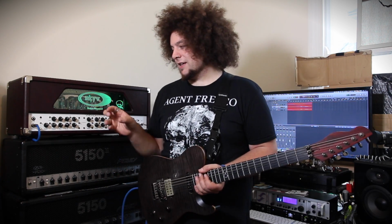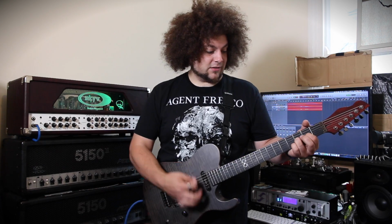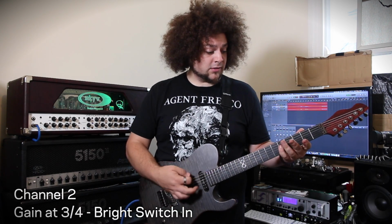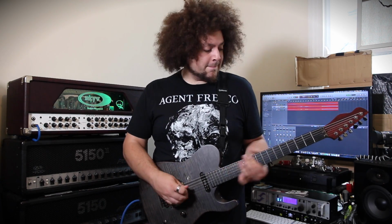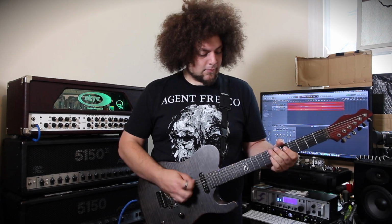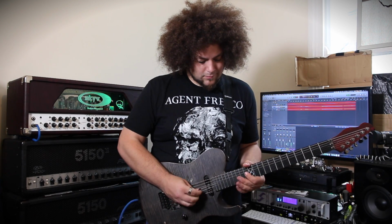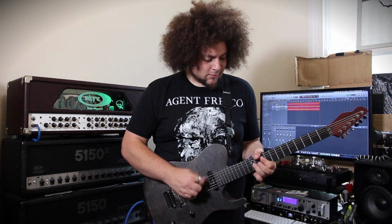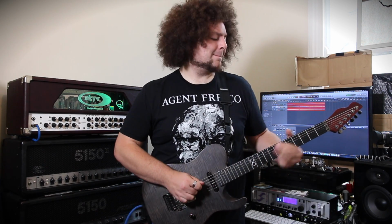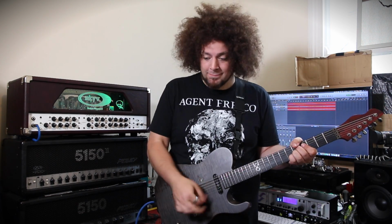They've really voiced that well, so that it's nothing that's going to sound too harsh. Doesn't matter how much treble you put in. Treble's just over halfway and it sounds great, so... Awesome. Push the gain all the way in for that fuzz sound again with the bright switch in.